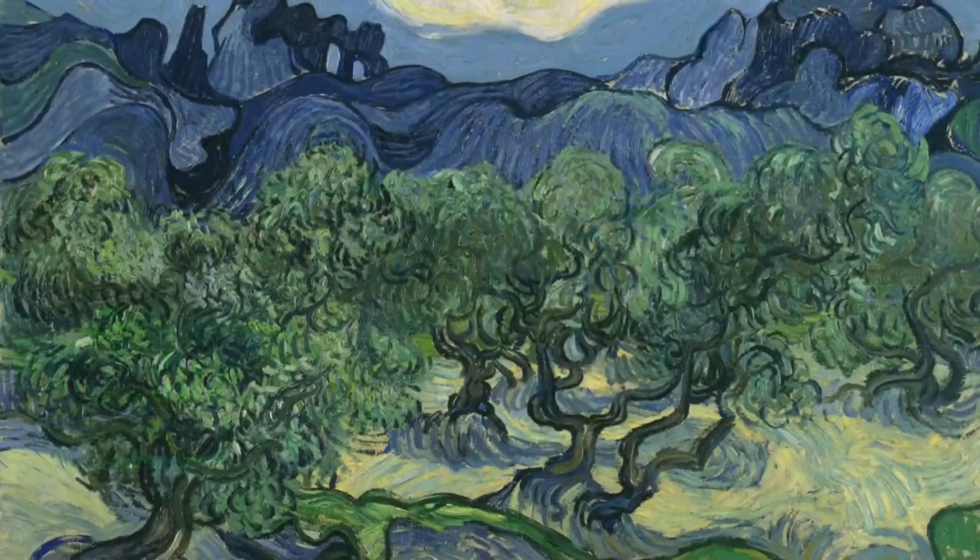We are continuing our study of famous artists, and we're going to go back to somebody that we have mentioned in the past, somebody that I know you know the name of, and you might find some of his work familiar. I'm going to show you some of his famous pieces and see if you can guess who I'm talking about.